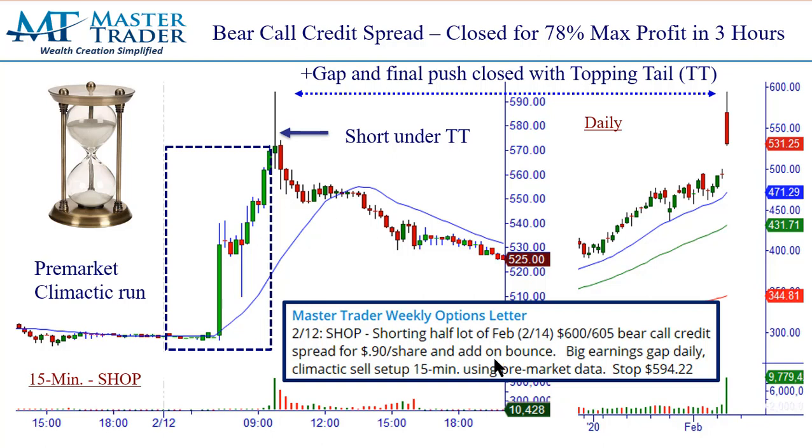That is a massive return if it expires worthless. So how you calculate your return on capital of these credit spreads: you take the 90 cents a share and divide it by your max loss, which on a $5 wide is $5 less 90 cents, that's $4.10. 90 cents divided by 4.10 is a whopping 22% return on capital, folks. Now that's not to say your account is going to return that all year long. I'm just talking about trade by trade.